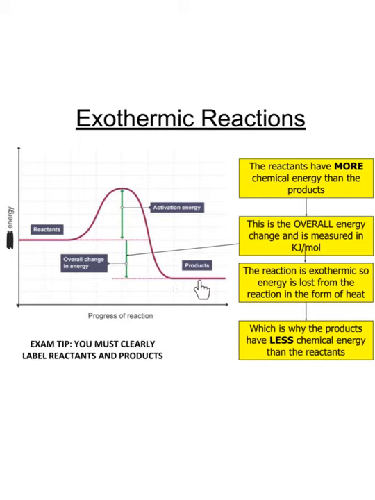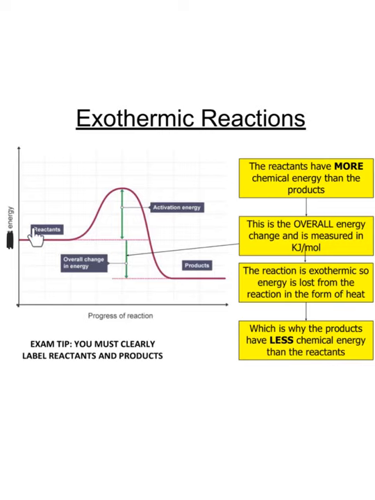Okay, so we had our two lines originally on our previous slide, but they're now connected by this hump, and that's characteristic of an exo reaction profile. Okay, and it's just literally an up and down line connecting the reactants to the products. Now the difference in energy here, like I just described, is called the overall energy change, and we label it in kilojoules per mole.